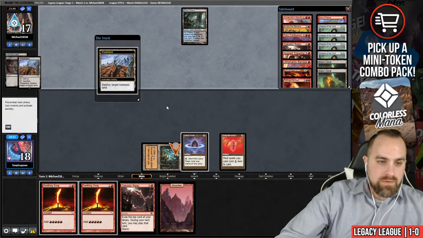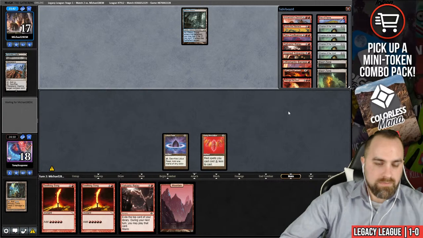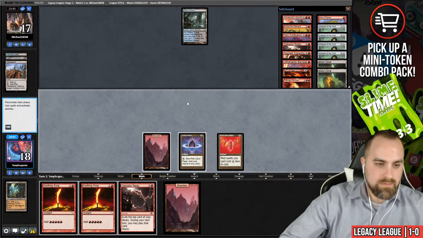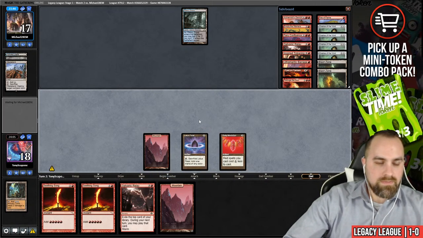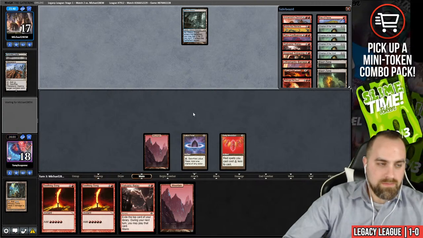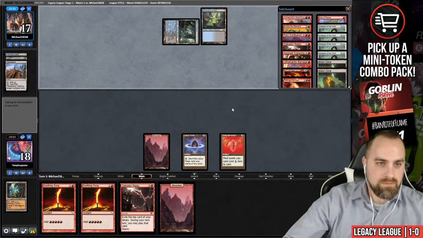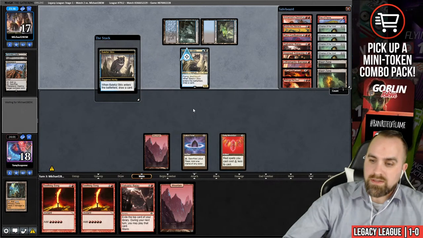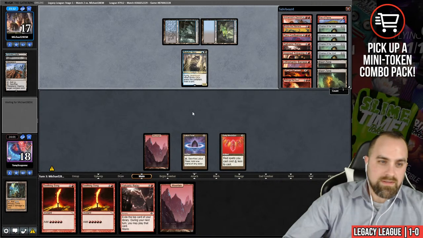Watery Grave. Okay, right. Shadow. I'm going to wait. I'm not going to play into Daze. Not when I have basics and they have no pressure. Baleful Strix. Okay. Baleful Strix.